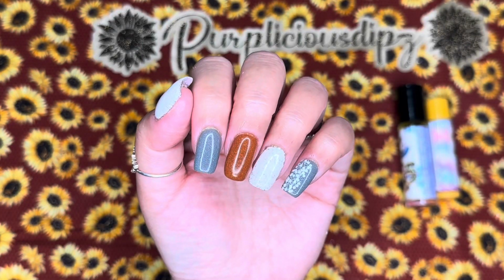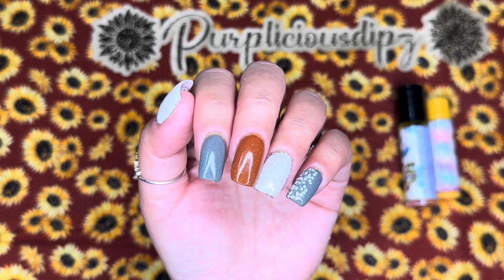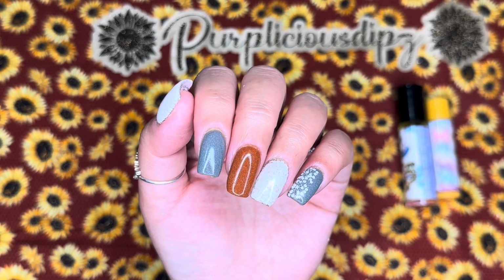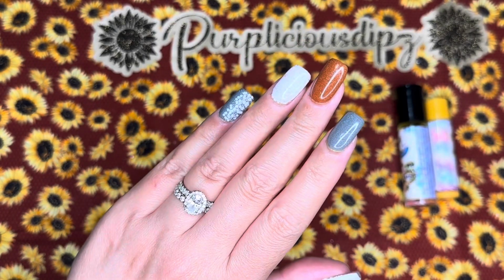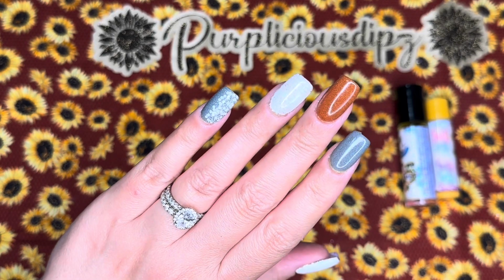And here we are with the finished look. What do you think? There is something about this trio that you have to see in person to truly appreciate its beauty. I mean, I saw the pictures and I thought it was pretty, but I had no idea how much I would love these until I got them on. And I feel like these colors would work for any skin tone and they would look great on anyone.